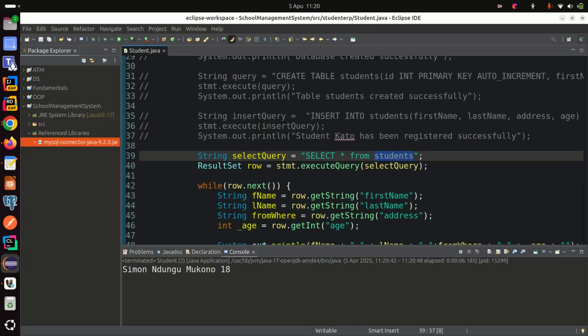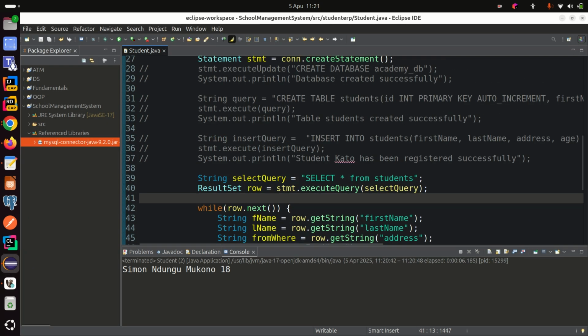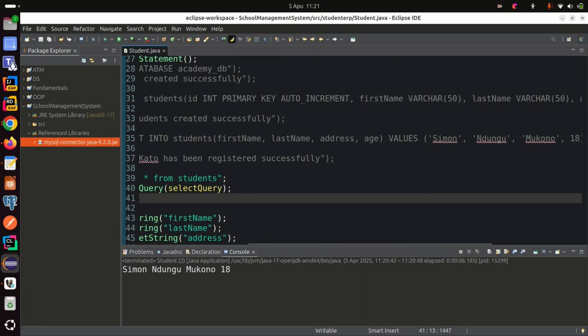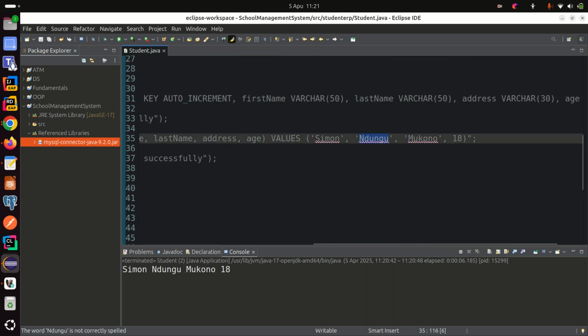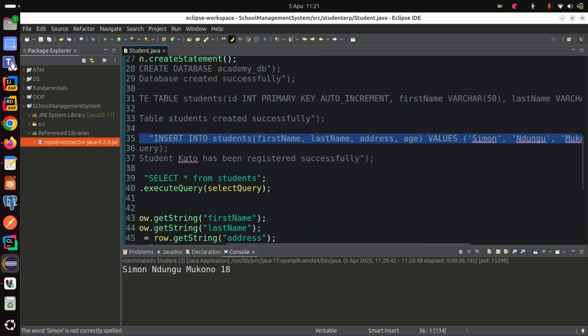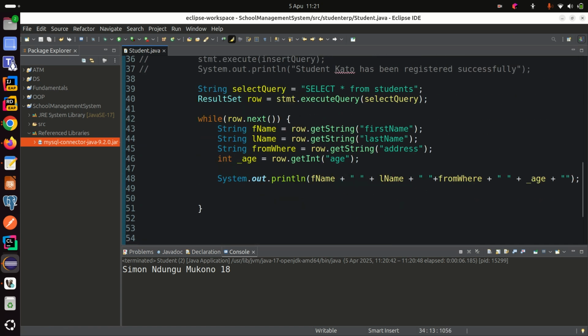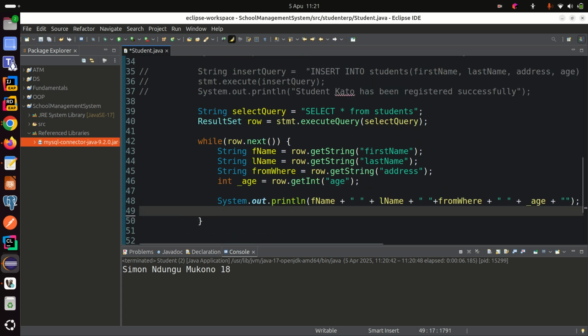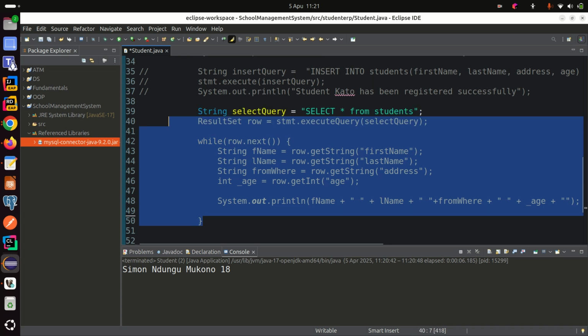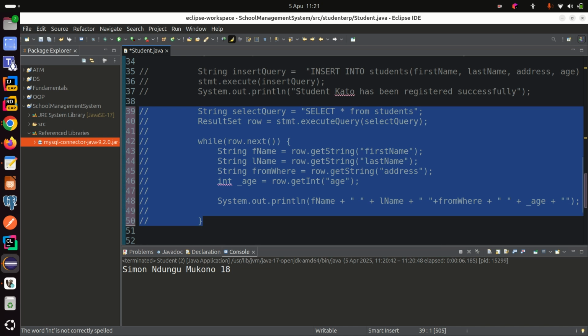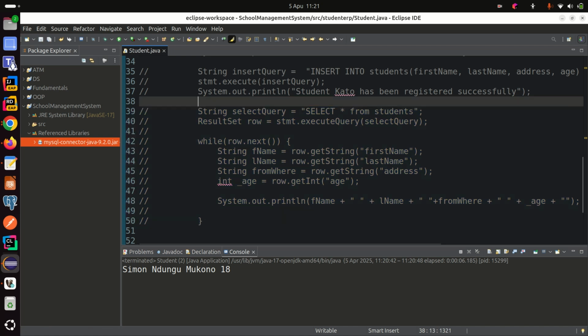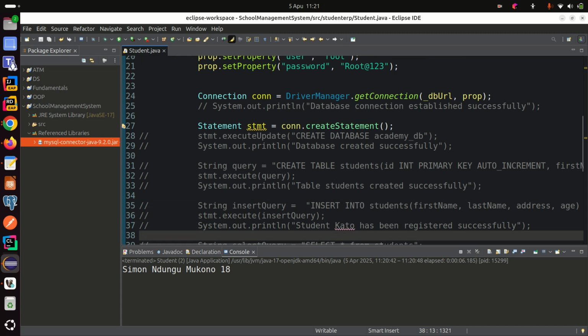So next, we were inserting this information manually. For example, if you look at the insert for Simon Dung, we had coded these values, but we want to make sure that first name, last name, address, and age come from the user, or the user is able to enter that information. So what I will do is I'll first comment out this code, which is for fetching. I didn't want to remove this code so that we build on from what we looked at last time.